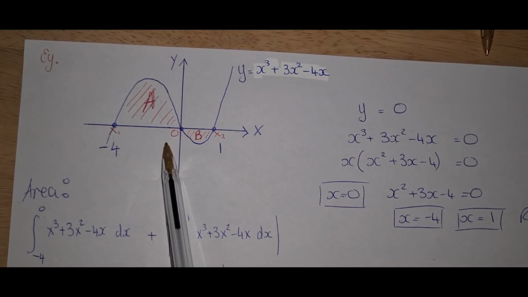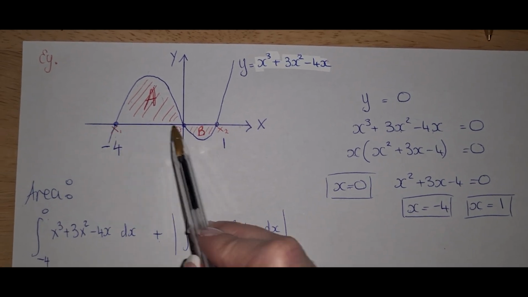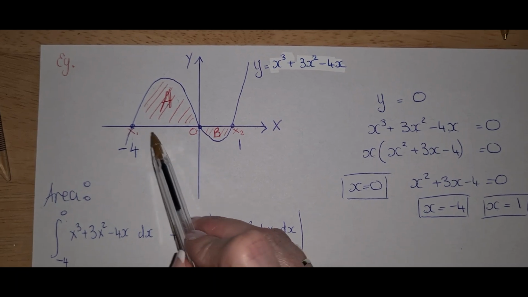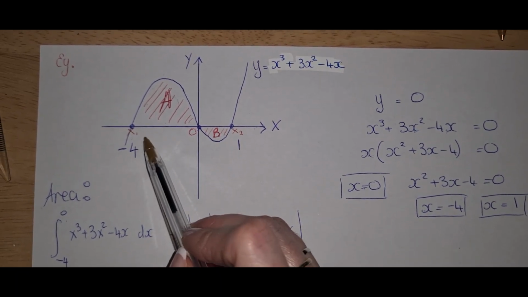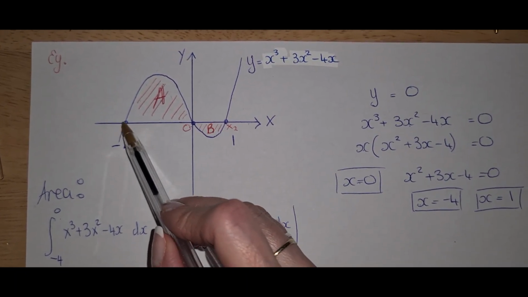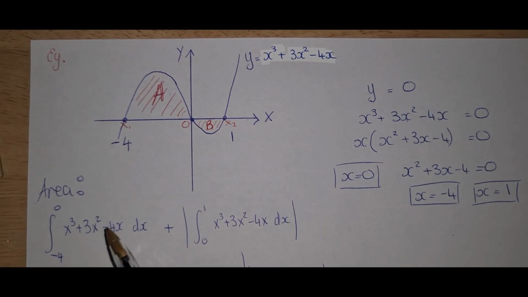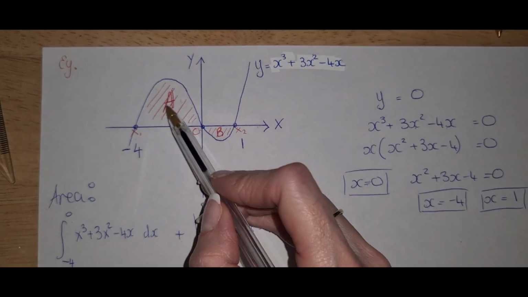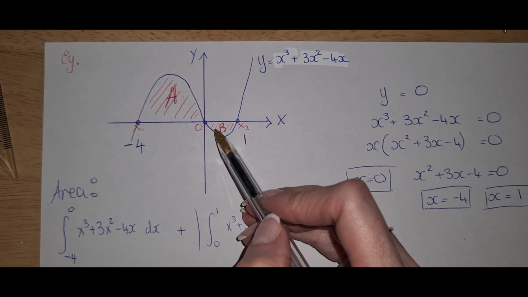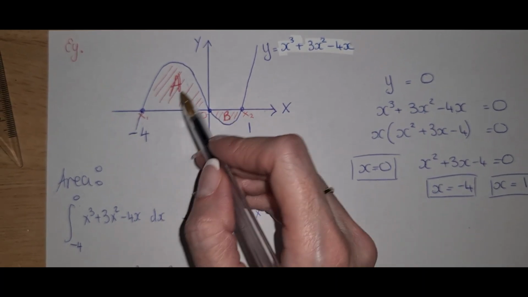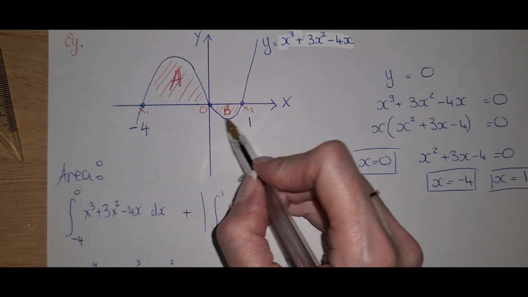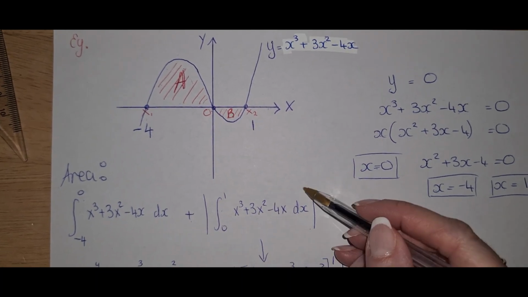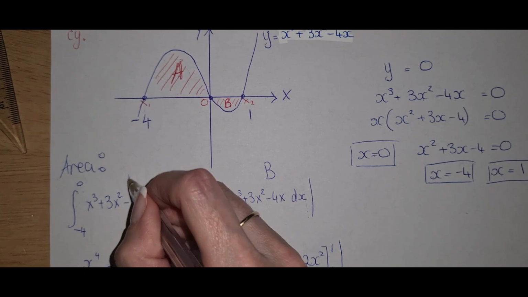So back up into my diagram, I can now place the -4 must be here, 0 is the origin, and this value here must be 1. Okay, so you had to find those two values because otherwise you can't get the area under the curve because you wouldn't know what the region was bounded in between. Okay, so now we're going to go off and get the integral of each region. So I've called this one region A and I've called this one region B. A is above the x-axis, so it'll be positive anyway, but B is below the x-axis, so it'll be negative. So therefore you're going to have to use your absolute value lines for region B.